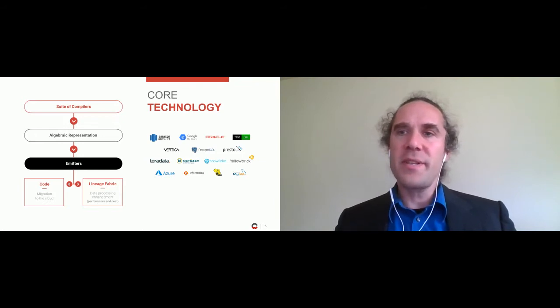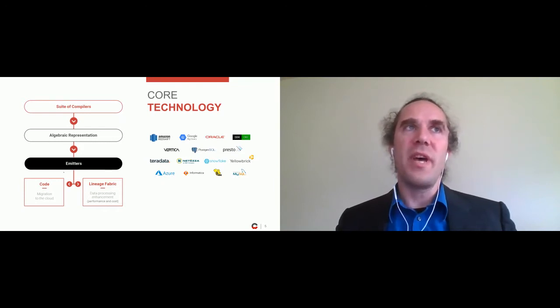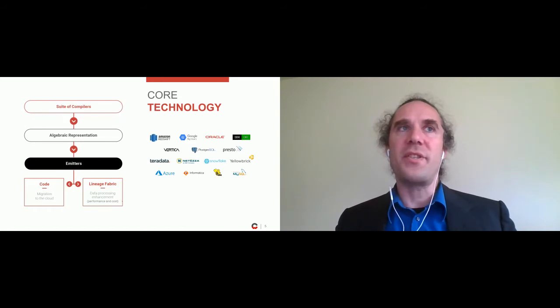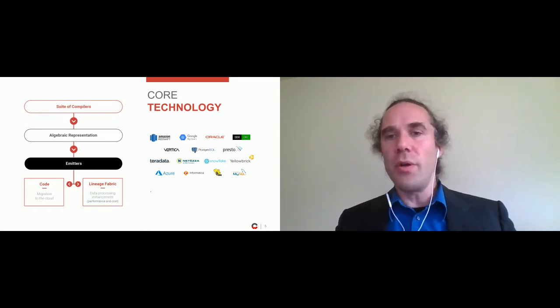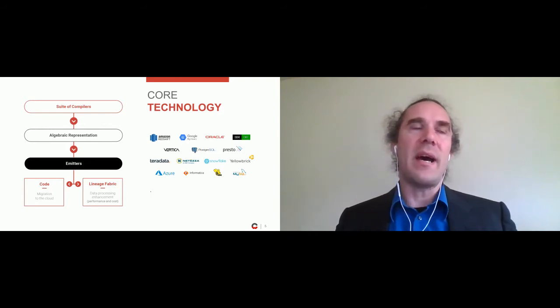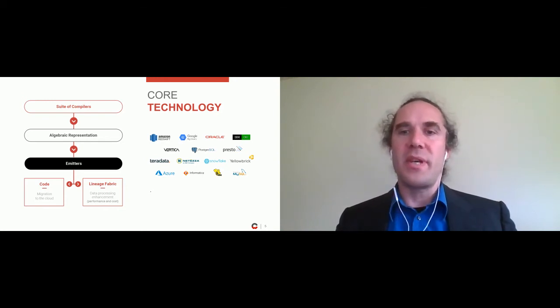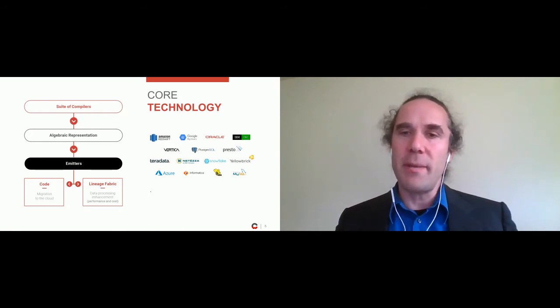And so I think over the first couple of years of running this company, we learned that you actually have to write quite a high-level algebra engine in order to be able to answer this sort of question. So we have the compilers, we've got the algebra engine, and the emitters then get asked one of two questions. The lineage fabric gets asked, what do I need to know about this code and about this infrastructure? And the code emitters get asked, what code do I need to emit in order to do the same business process on a target platform?